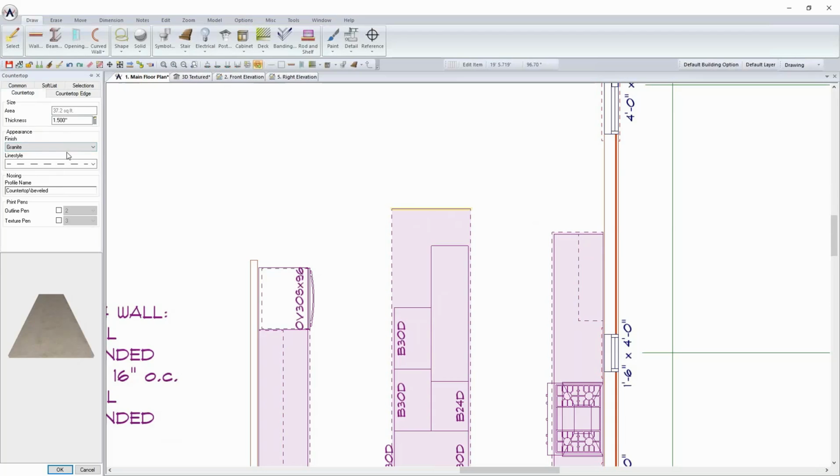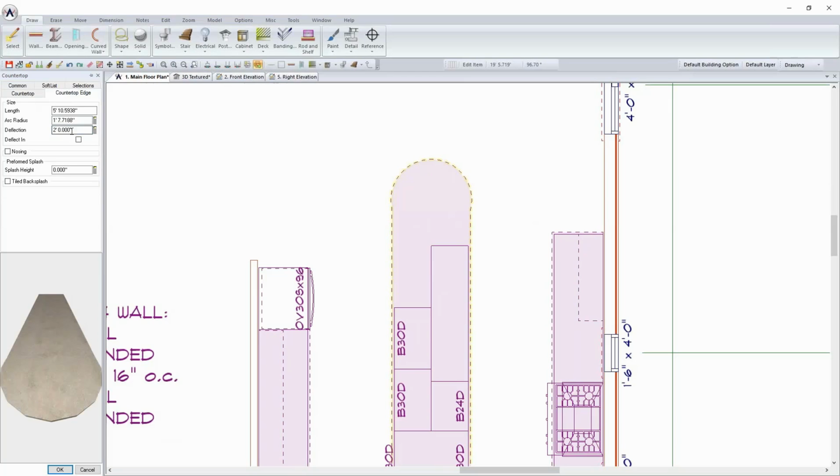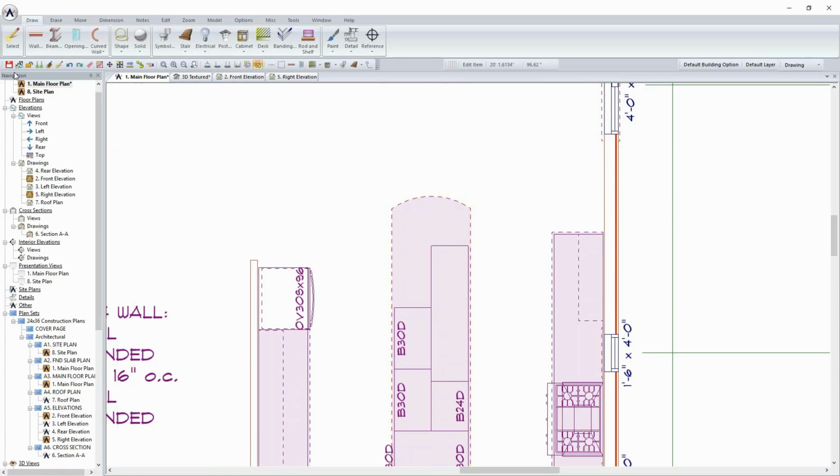As far as the countertop is concerned, I could give it a radius and change that on the fly as well. So those are all different options that you can do. If I key this in at 2 feet, that's going to be too big. Oops, wrong way. Typing in a 6 or 4-inch curve is actually going to curve this out now, and just give me a focal point, if you will, on that.